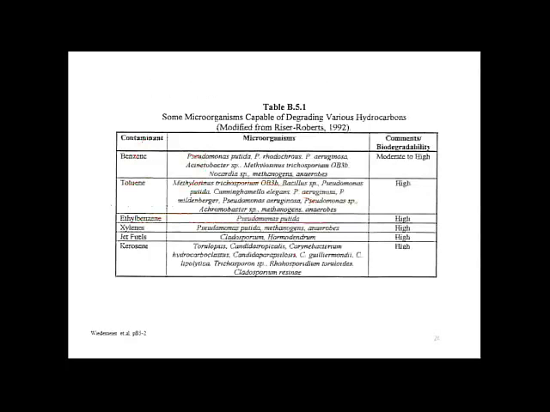And I just threw this slide up here because there are lots and lots of different organisms that degrade oil compounds. And this is just a tiny little list of a few compounds, and you can see the list is long, and it's even longer now that we are starting to do what we call metagenomics for looking at these organisms. So there are hundreds of them that can do degradation of oil compounds.